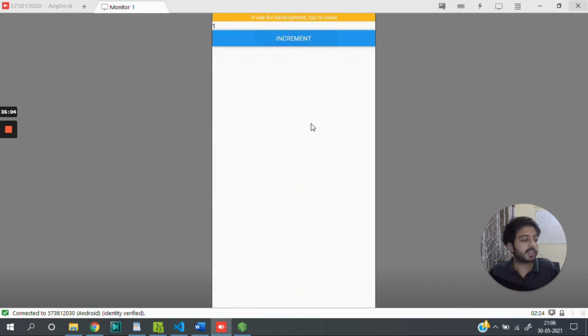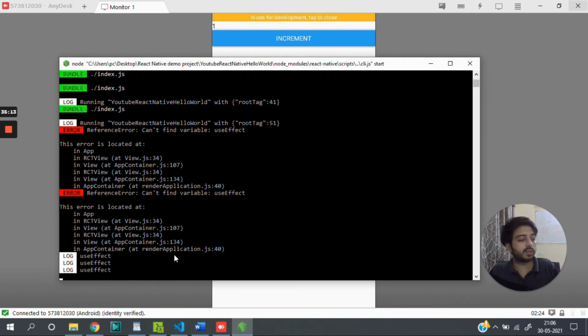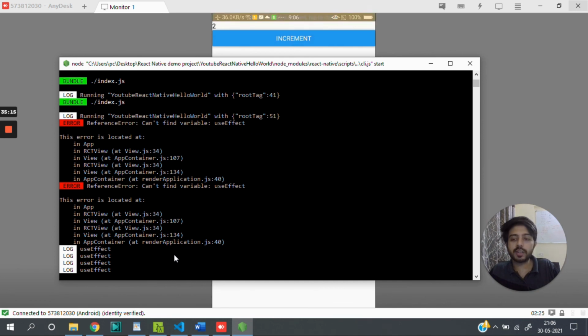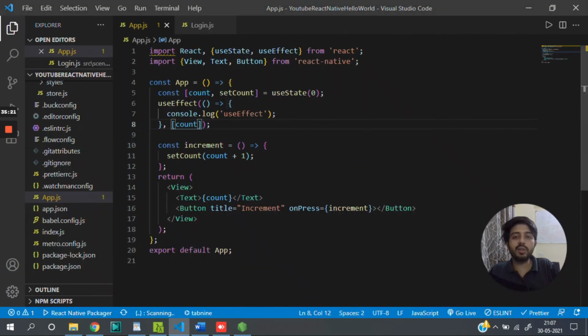So once increment is called, it will call useEffect also. See, once increment is called, it calls useEffect. So this is the useEffect hook. You can use the useState and useEffect hooks as an alternative to componentDidMount and this.state.